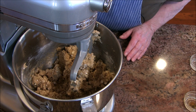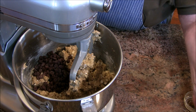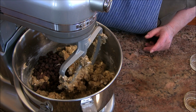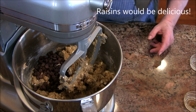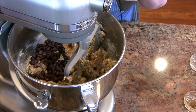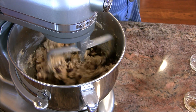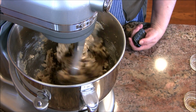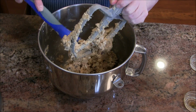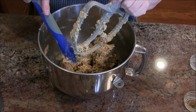So this is great. And now I'm going to put in 1 cup of semi-sweet chocolate chips, and you could put the dark chocolate ones in. I know they make a dark semi-sweet now, more than just the regular semi-sweet. And again, I'm going to mix these in just until they're combined. I don't want them beat so hard that I break those chocolate chips up. I've taken it off the mixer, and I'm going to pull all this off of the beater blade. It looks wonderful. It looks really good.